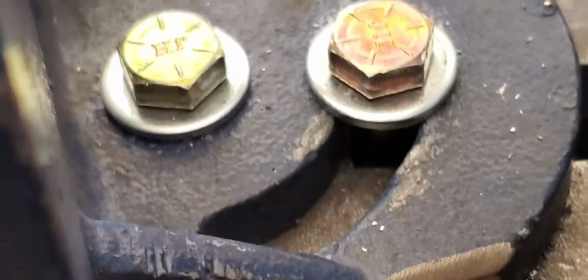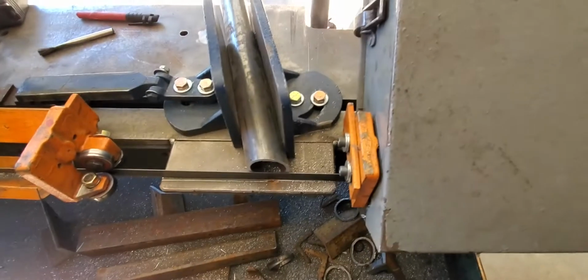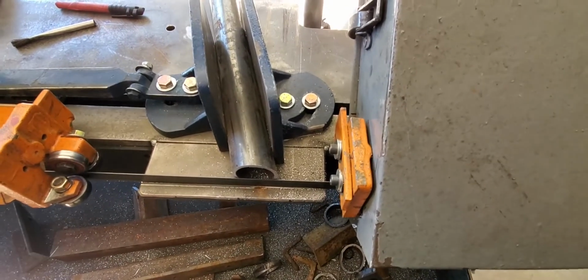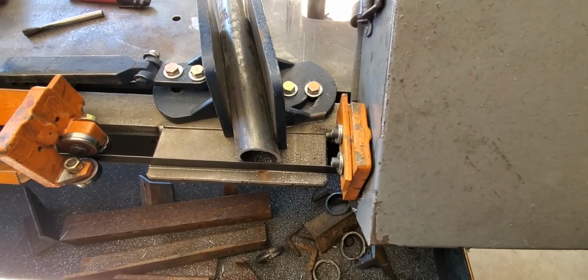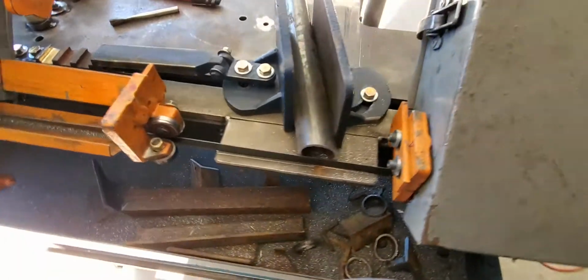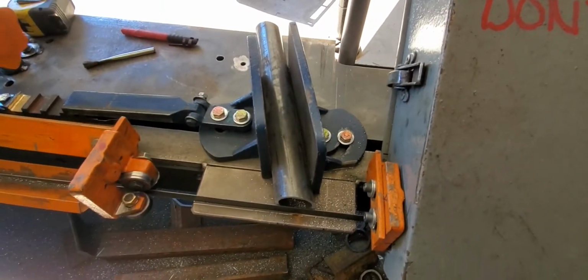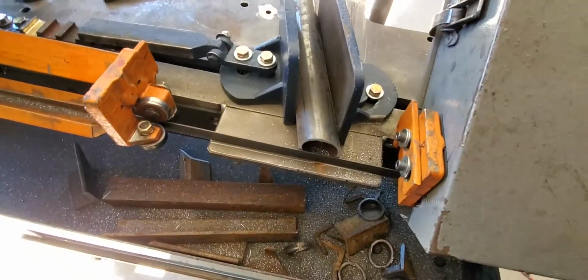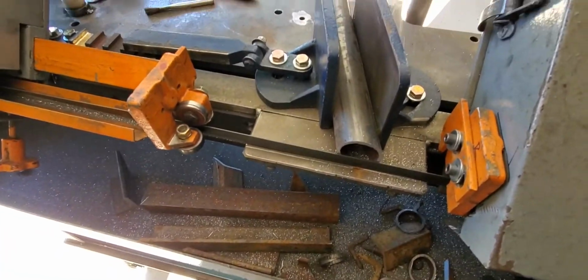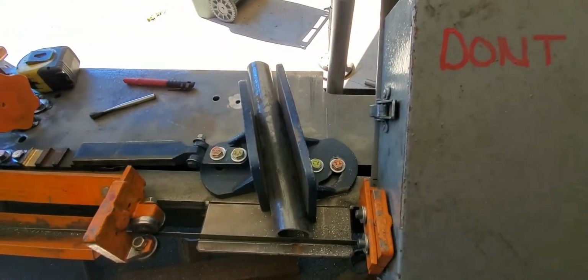you can see there's a piece of sandpaper. I super glued a piece of sandpaper to the bottom side of that, so that when I clamp down with those bolts, it really digs in, and that seems to help. It hasn't moved on me yet, but I'm sure I'll have to replace the sandpaper from time to time as it gets clogged up. But that was my little solution to that problem. And yeah, other than that, everything seems to be working out great.